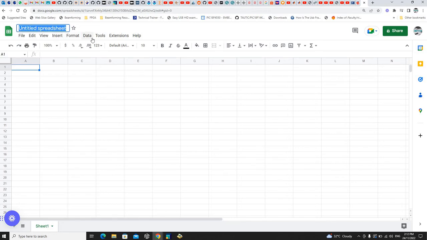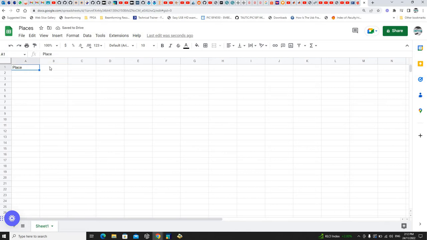Maybe we can rename this to places. You're just naming it places. And here in the first row, you're going to put place. These are the columns.